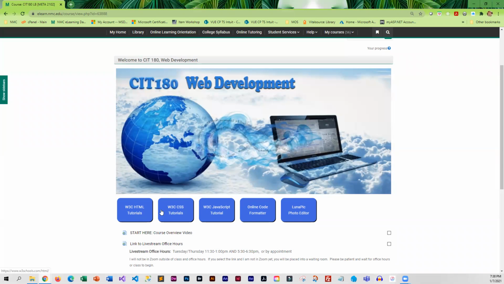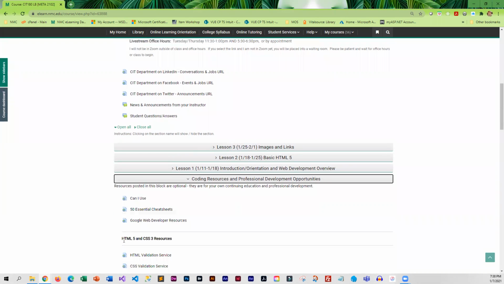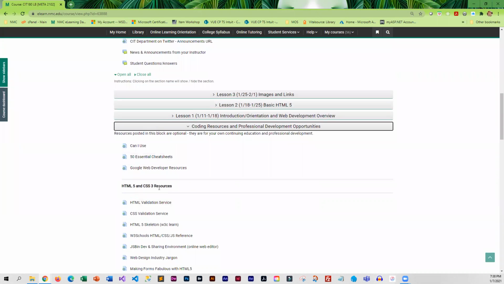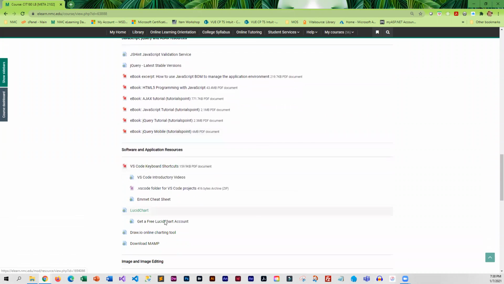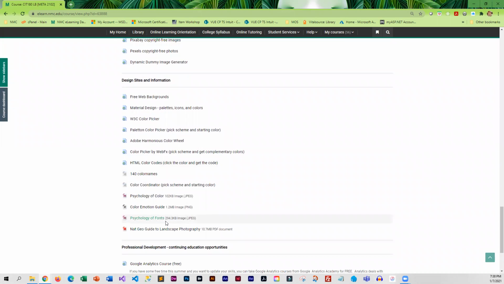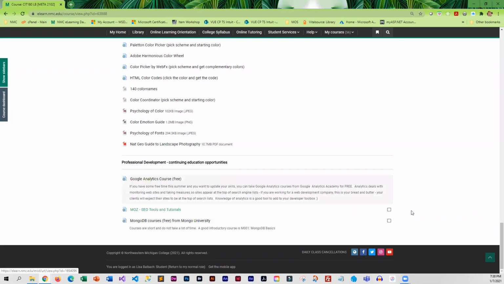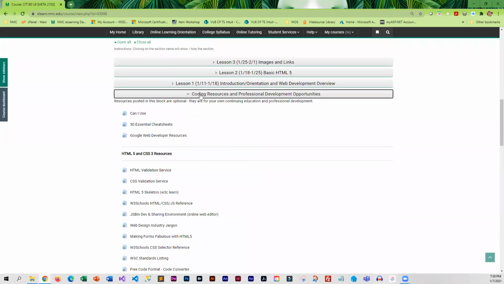You will notice at the top there are some buttons, and these take you to different resources that I thought might be useful. I also have a ton of resources down here at the bottom. Too many for buttons. You'll notice that I have organized them kind of by topic, and there are just a ton of resources on the web for you guys. So, pretty much anything that you are interested in learning more about, there are resources for that. So this block is not required. It's just kind of for your own information.